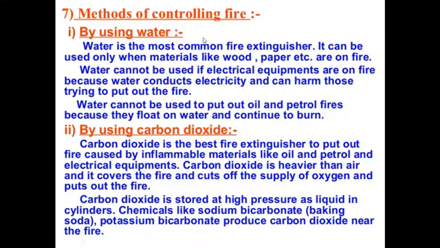So children, in this video, we have discussed the different ways of controlling fire. First, I discussed using water: whenever the fire brigade reaches, they soon start pouring water. And what does water do? It cools the combustible material. By throwing water, the temperature is brought below the ignition temperature, and in that way water can be used to extinguish the fire. And secondly, we have read about the fire extinguisher, which produces carbon dioxide. Thank you.